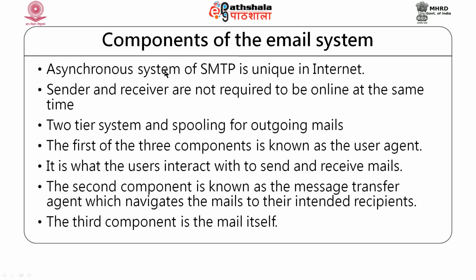The first thing is that it is an asynchronous system. SMTP is asynchronous. The meaning of asynchronous is that when the sender sends, the receiver may not be there to read. You probably have sent hundreds of mails without really knowing whether the receiver is there on the other end. You just send mail. And when you read the mail, you do not expect the sender to be there on the other side. That is what I mean by asynchronous.